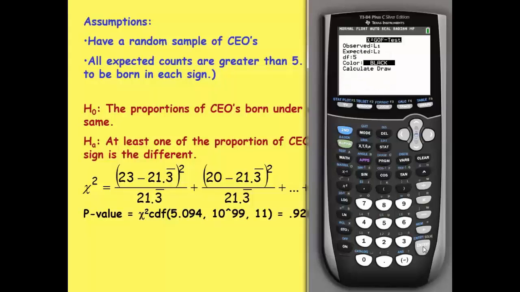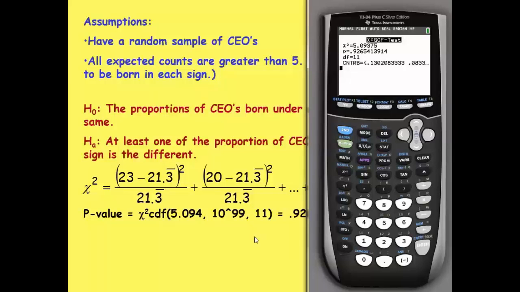And then I'm going to hit enter, and it's going to ask me where I put my observed. By default, it's going to think it's list 1 and list 2, but you can override it if you have your data typed in different lists. So my observed is list 1, what I expect to see is list 2. Degrees of freedom, there are 11, and then I'm going to calculate that. So let me hit enter, and it gives me all that lovely information there, that the chi-square is 5, and the p-value is 0.926, so very boring p-value.